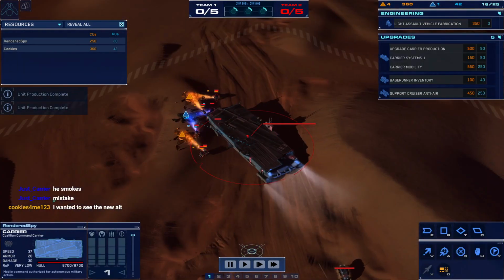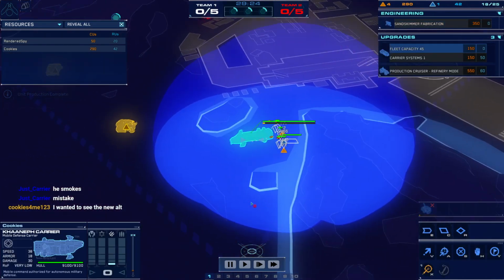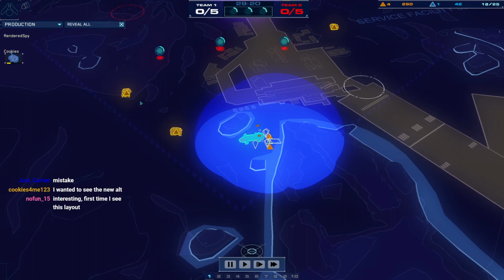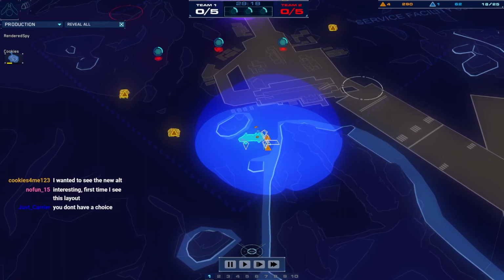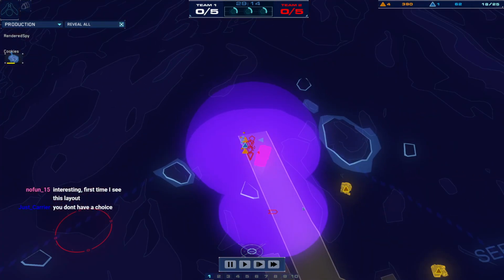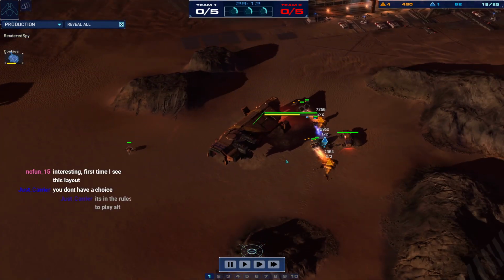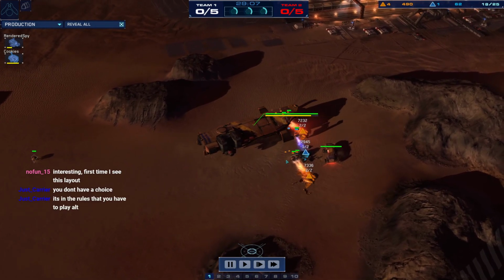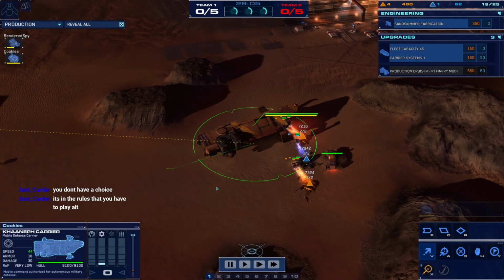Is that why you picked the map? You wanted to see the new map? Oh, that's hilarious. Well, here it is. Very small changes, right? Just kind of moved the base over just a little bit. This side of the map didn't change at all, I don't think. No, like, that's why he picked the Boneyard.